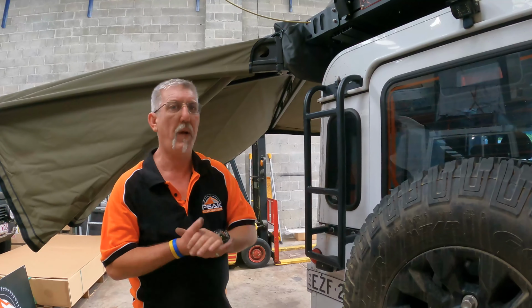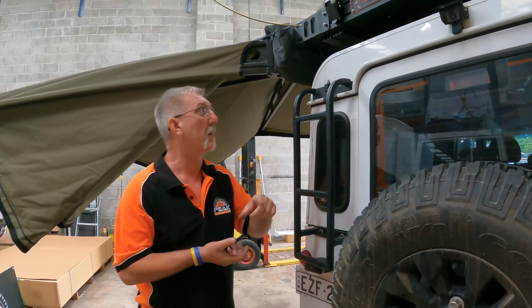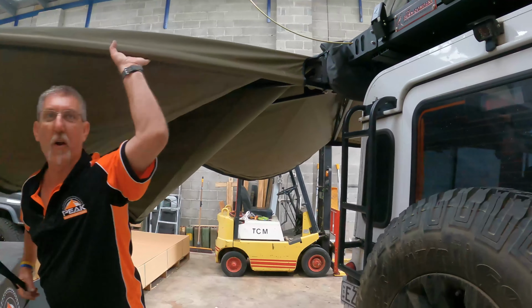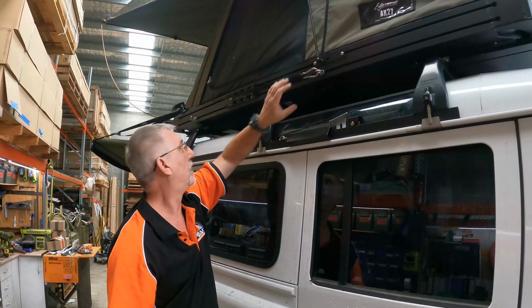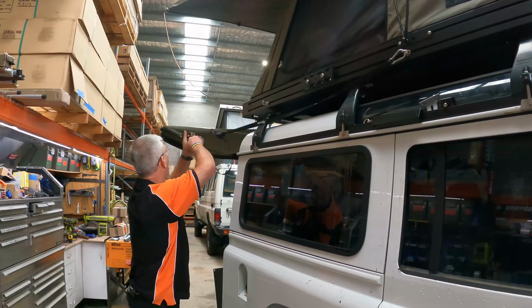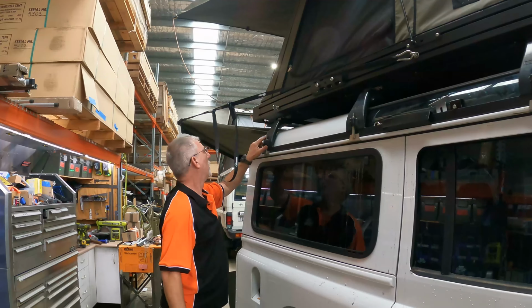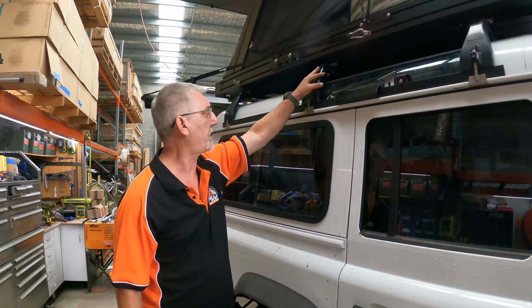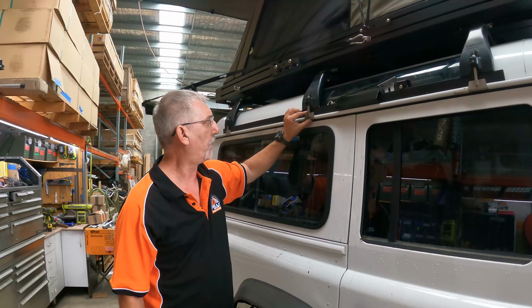Now these load bars are from, well, the name escapes me, but it'll come to me a little bit later on when I remember. But I'm just gonna run through here. And I'm just going to put this on. Hannibal is the load bars. Now the load bar feet themselves were fantastic. They're really, really nice. The issue I have is the way they're actually pushed on.